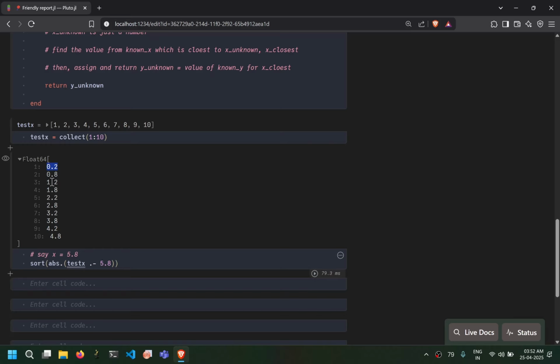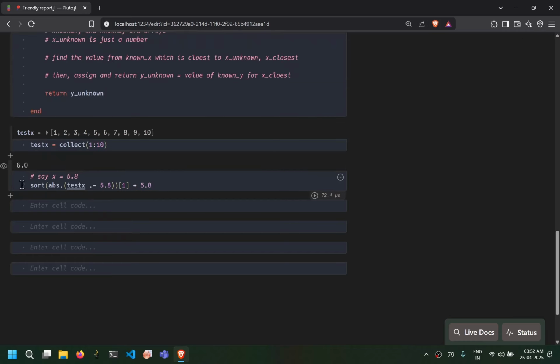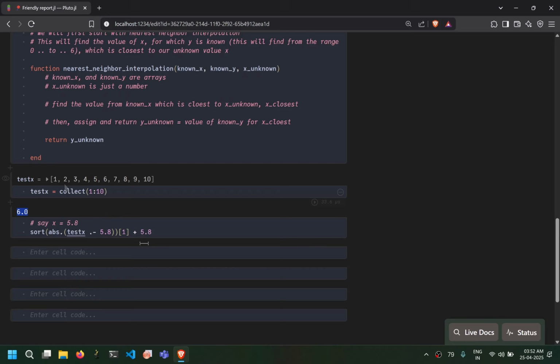But again, we don't want the minimum distance. What we want is the point which is at minimum distance. So what you can do is get the first element from here and add it to 5.8 because we are subtracting here. So that will give you the value of x which is closest to our given data point that is unknown. So that is one of the ways that you can do it.